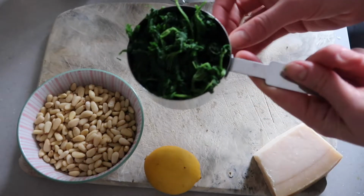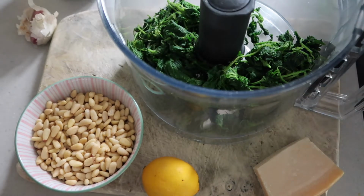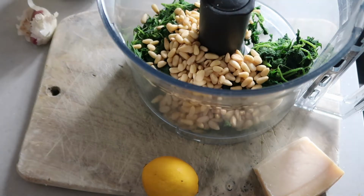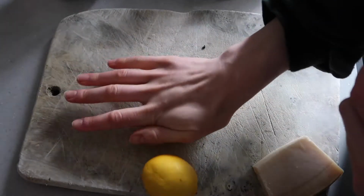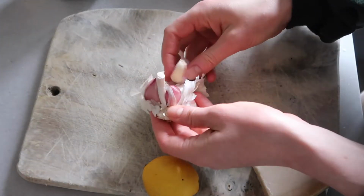But if you want to use it as a dip, you can leave it with sort of 16 tablespoons or so. So I'm using a KitchenAid blender for this, but you could use a mortar and pestle that you use only for culinary usage, of course. And I'm just popping all of my ingredients in.